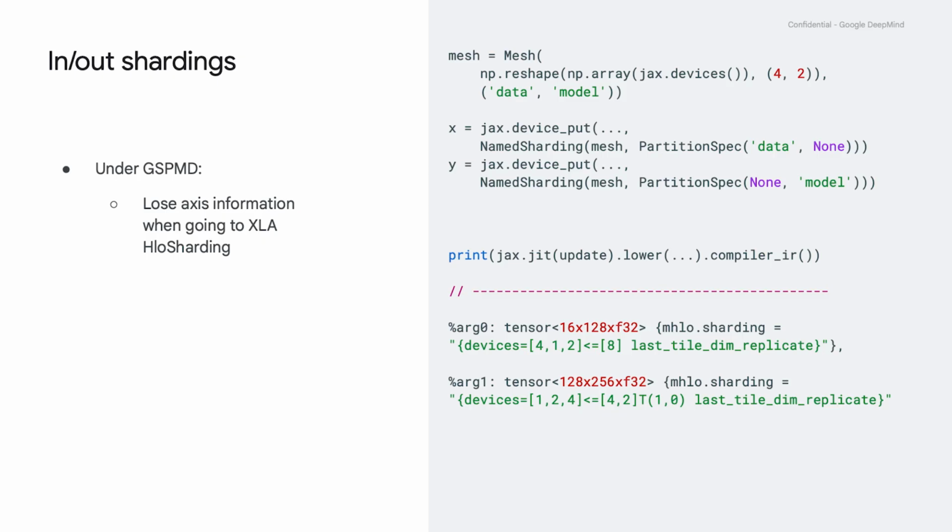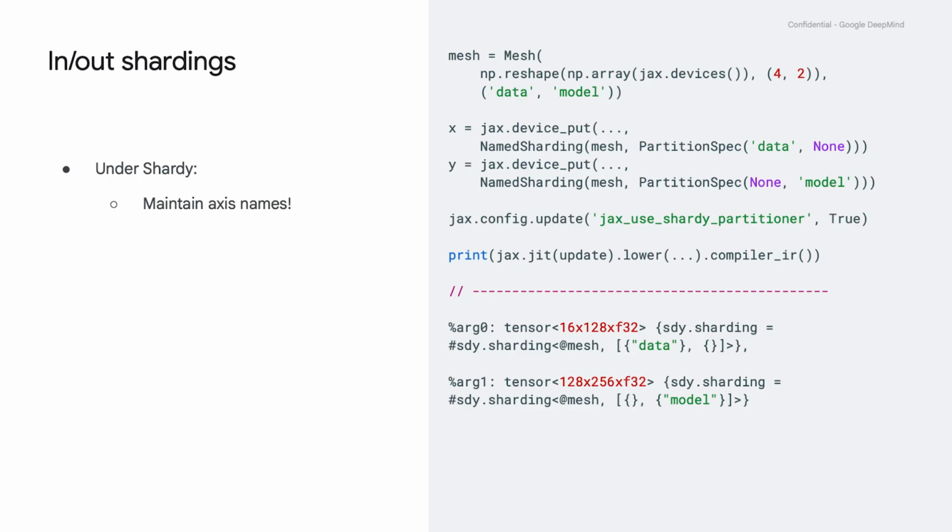In JAX, we will just lower the JAX named sharding and JAX mesh into the corresponding Shardy dialect. For example, we lower the JAX named sharding into the Shardy shardings. We lower the JAX sharding constraint into the Shardy sharding constraint. We lower the JAX mesh into the Shardy meshes. An advantage of this is that we will maintain the axis names such that users can, in the visualization and debugger, find the original axis names in the propagation results.